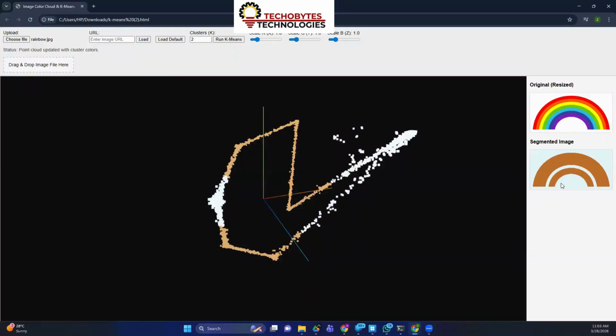Light colored cluster and also some dark brown colored cluster. All right, let's not really dig deep into what is happening under the hood, but let's start appreciating that this is something called your segmentation algorithm.